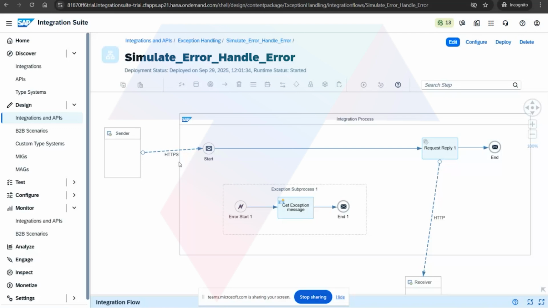In a similar way, in CPI we have something called an exception subprocess. We have a few Camel expressions like dollar exception dot message and dollar exception dot stack trace. We use the exception subprocess first to handle the exception, and if you want to send the exception back to the sender, like if it failed in CPI, then we use the exception subprocess.